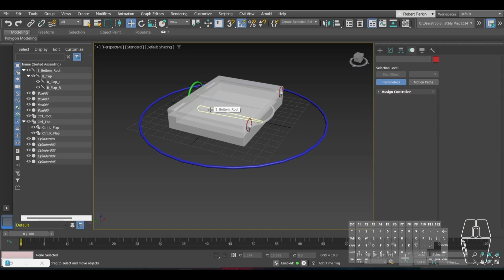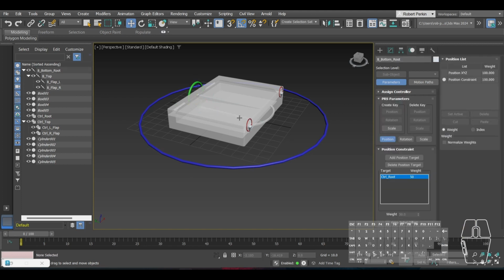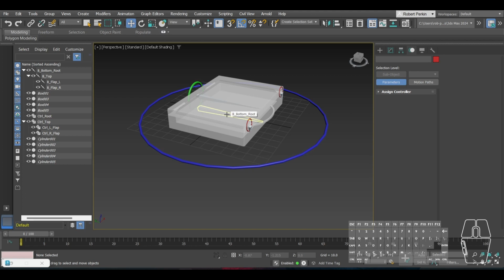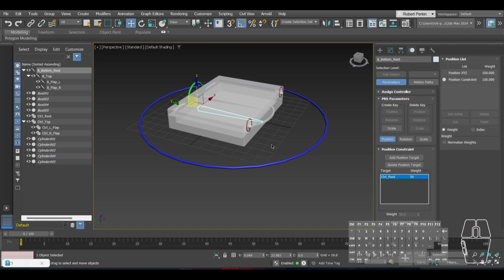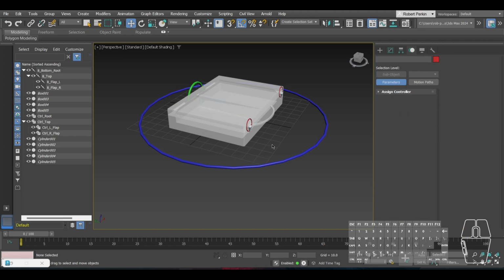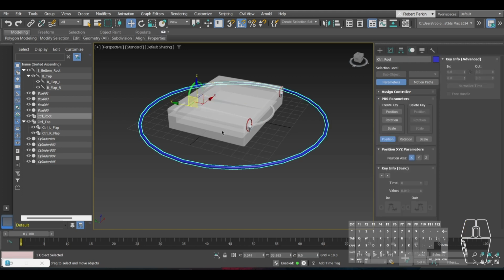You can have multiple constraints on one item or one mesh or one bone. What I did want is to be able to orientate, rotate and move this control for the suitcase to move and rotate. You can also set it to scale as well if you want to go a bit deeper into rigging.